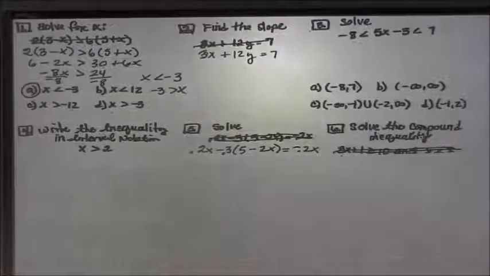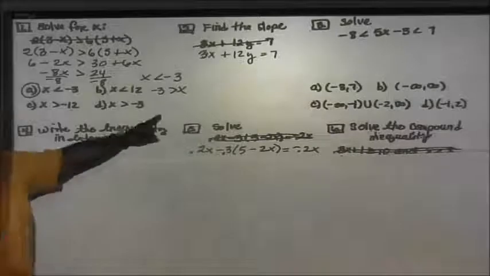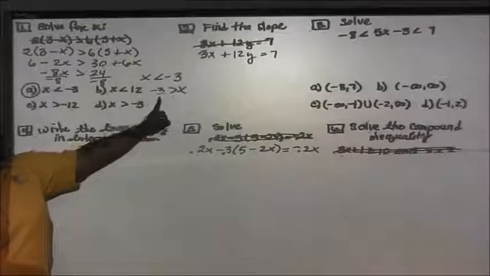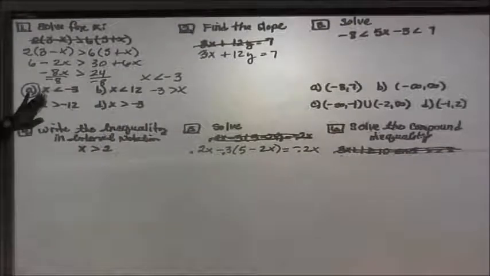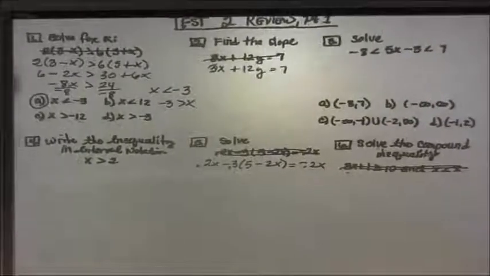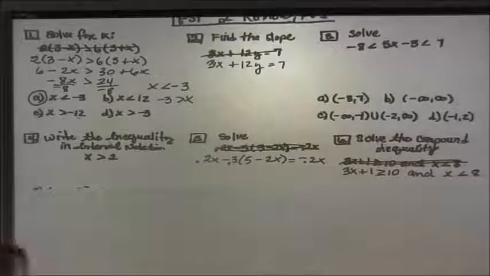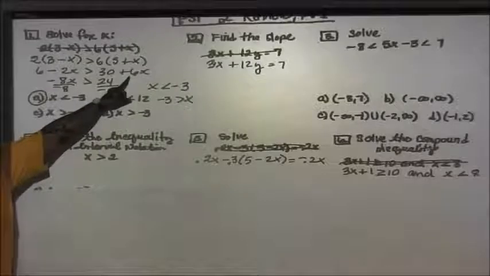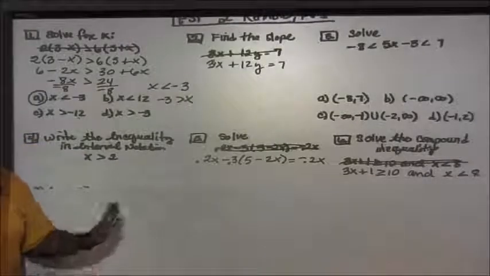You got that, didn't you? Okay? Remember, always read from your letter to your number, and you'll get x is less than negative 3. It still says the same thing, but they're always going to write your letters first. But if you just read from your letter to your number, you can match up your answer very easily. Yes, you can put your x's on any side of the inequality symbol you want, just like you can with your equal sign. Again, if you wanted to add the 2 over and bring it over, that's fine. As long as you read from your letter to your number, it should be fine.